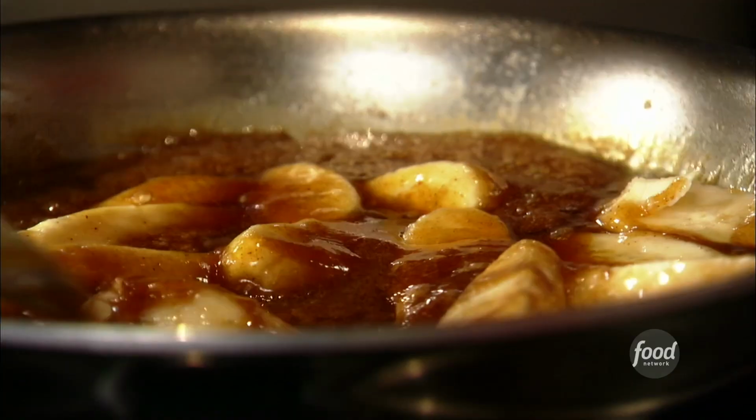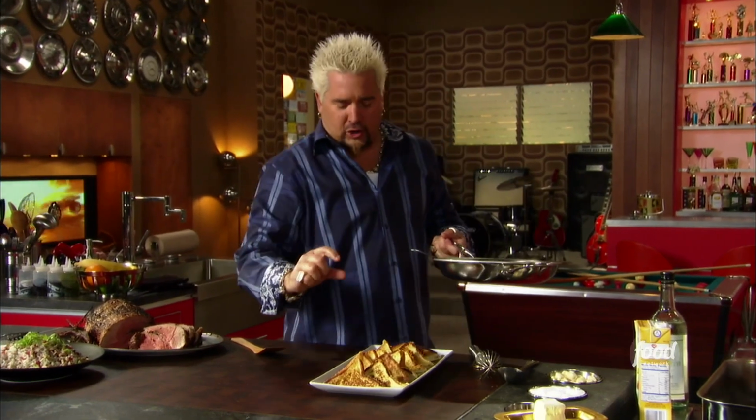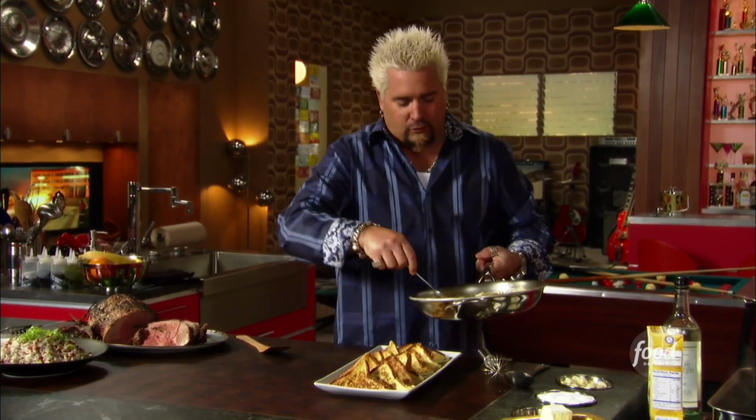And then over onto this Texas toast. Look at this right here. Oh. Big, thick French toast done in a batter with eggs and cream and milk and a little bit of orange liqueur. And pour this right over the top.